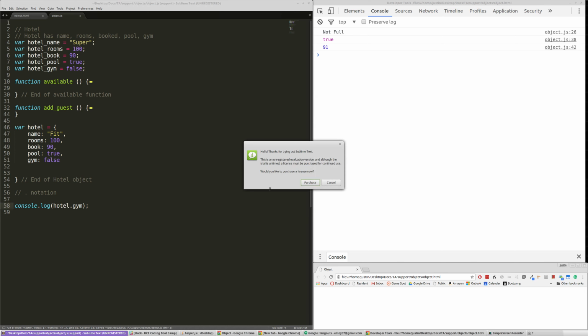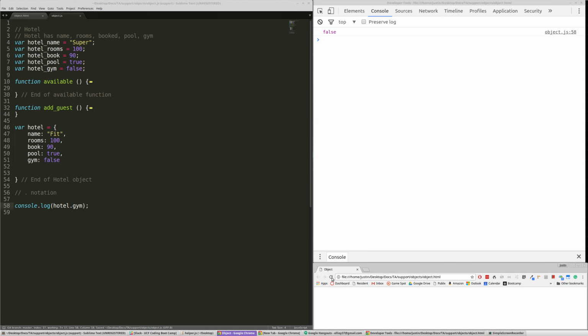Now if I console log this out, notice that I got a false. So we can change this. We can go to dot rooms, and you get 100. So this is called the dot notation. This is how you reference keys in here. So this is what it looks like.